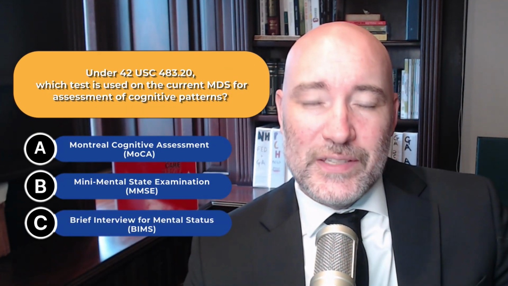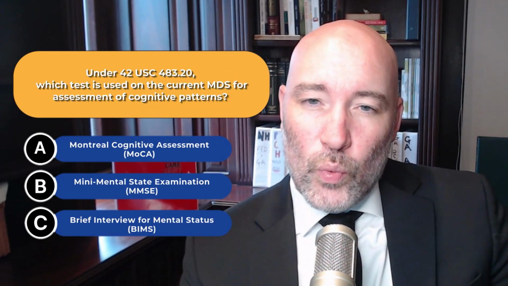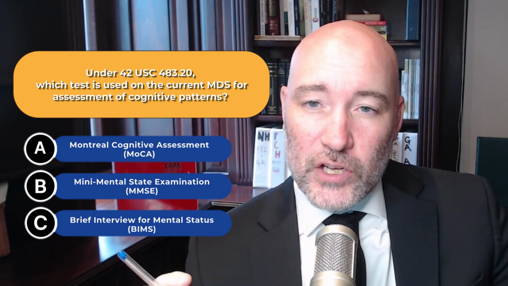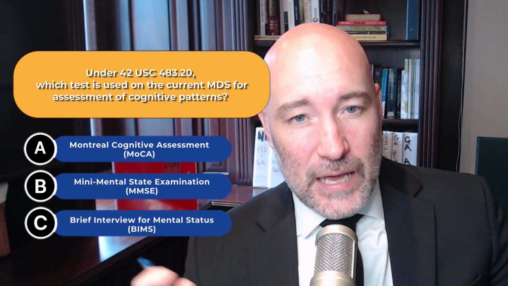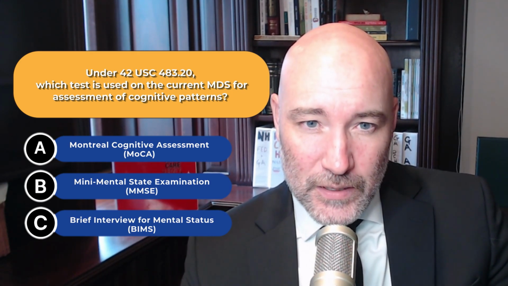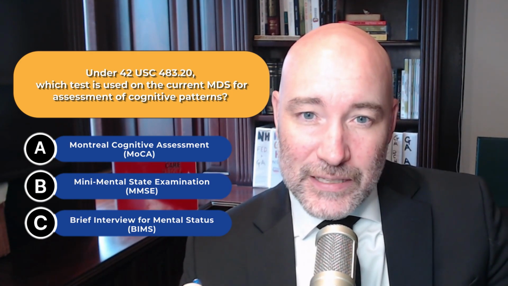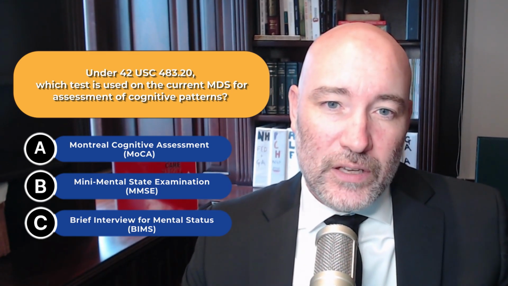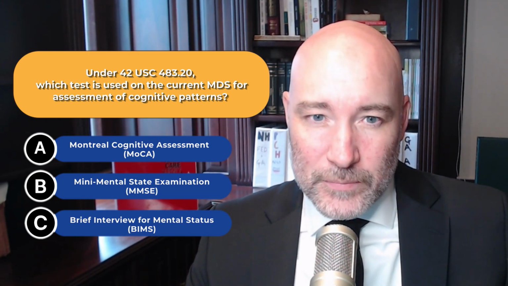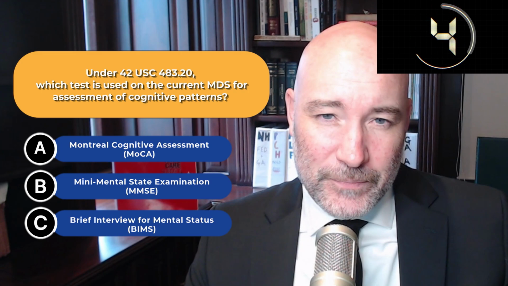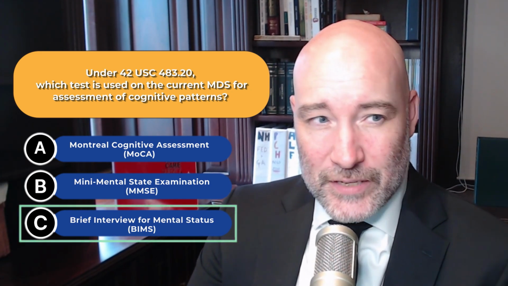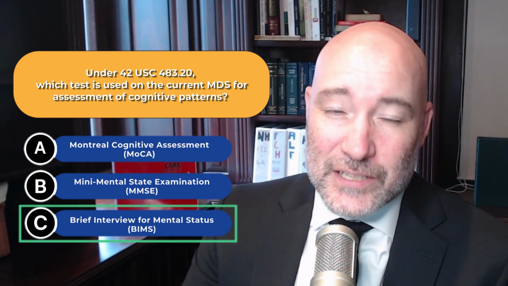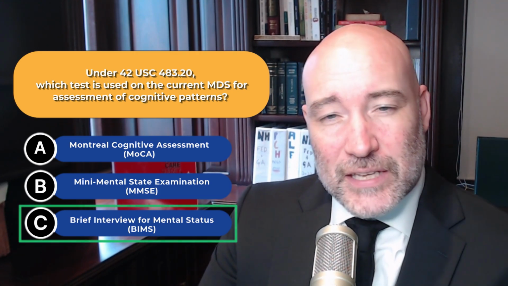Under 42 USC 483.20, which test is used on the current MDS for assessment of cognitive patterns? Is it A, the Montreal Cognitive Assessment? Is it B, the Mini Mental State Examination? Or C, the Brief Interview for Mental Status, or BIMS? And that answer is C. It's the BIMS test, the Brief Interview for Mental Status. That is what is currently used in the MDS assessments.